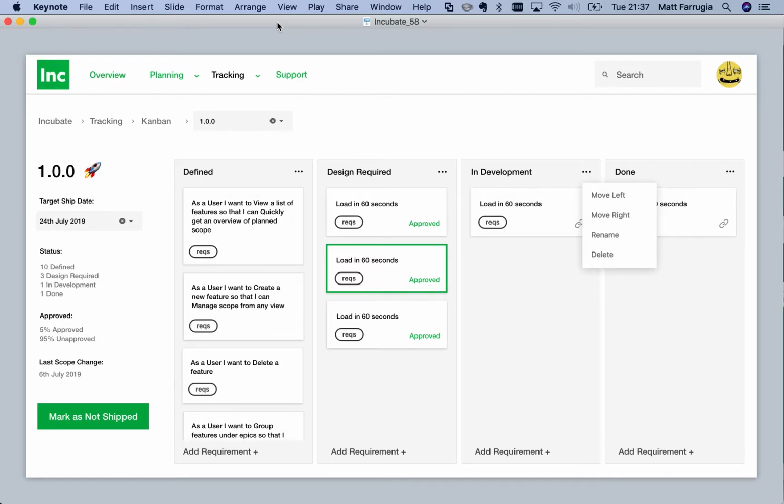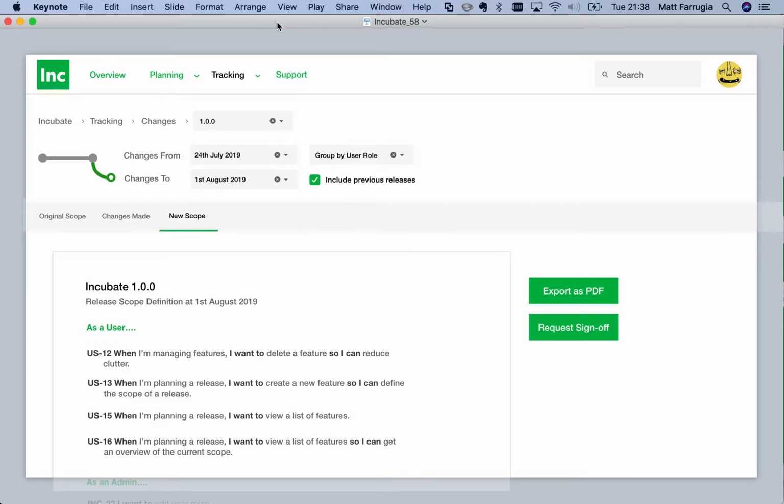And down the left-hand side, you can see one of our core things is to track this by status, to have the target ship date, and to have how many of these requirements or changes to requirements have been approved, how many haven't been approved, and when the scope last changed. So this is the first time in this screen you get a sense that we're really bothered about scope changing. You can go in, you can edit any of these requirements, they can all change. We're not running a change process at the moment. We're not proposing to run a change process around actually changing what these requirements are. We're just going to let you change them, and then we're going to give you a view of what has changed. And that's this view.